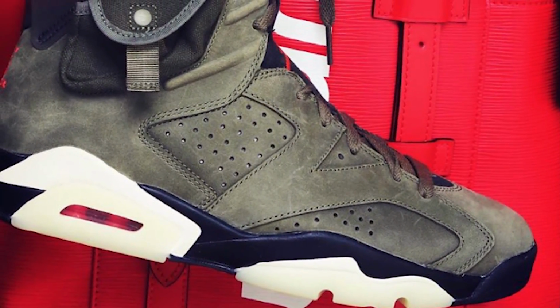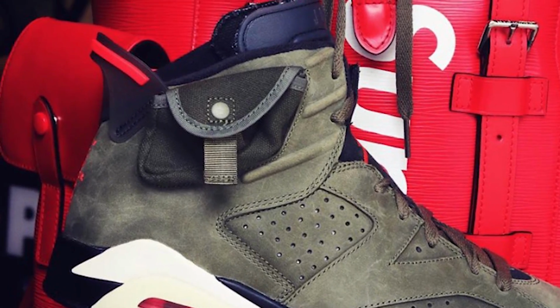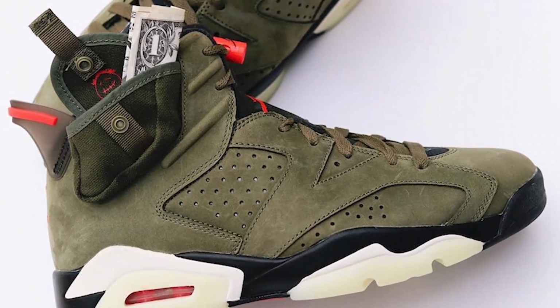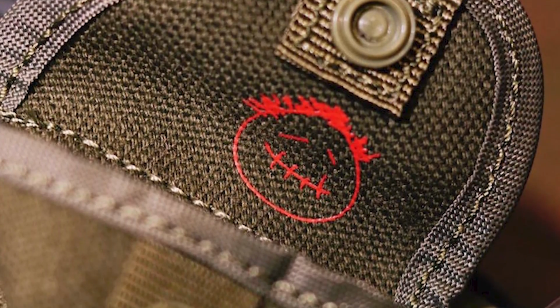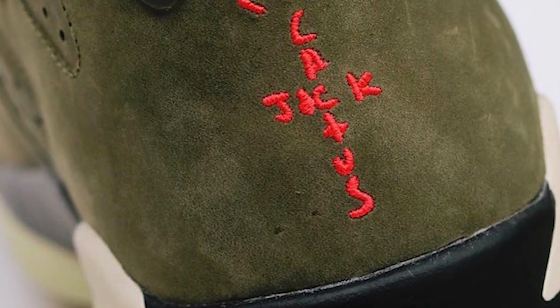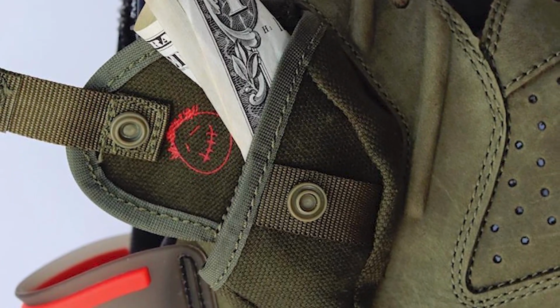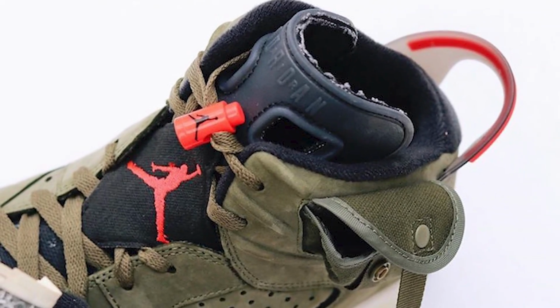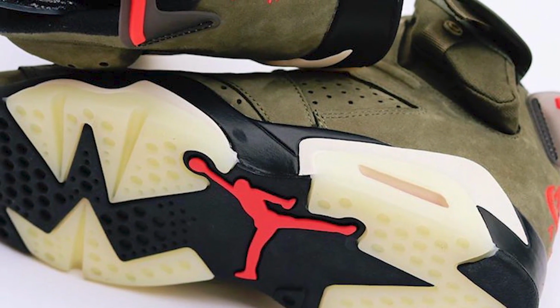To break down the overall design of the Travis Scott Air Jordan 6 to wrap up today's video, this sneaker is going to be featuring the typical green look all over the upper of the Air Jordan 6, featuring a new patch on the inside of the sneaker, featuring super high quality suede, just increasing the value of the sneaker even more. If there's one release taking place every single one of you guys needs to go after, whether you're a reseller, a personal collector, or a hype beast, this is the one. It has the style, quality, and the overall value to hold over time, for anybody looking to have a sneaker that's definitely going to be valuable no matter what.